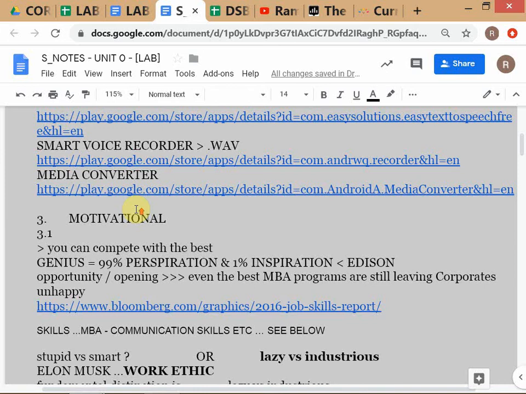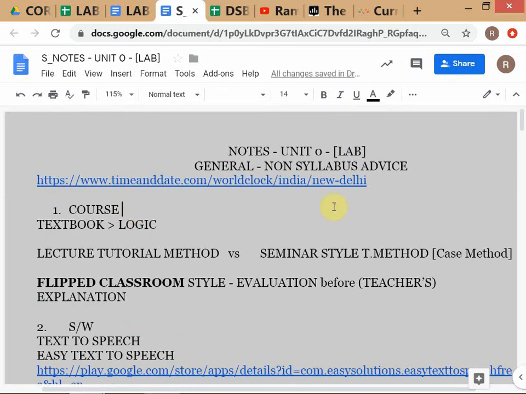Right, so this unit zero in lab is generally non-syllabus material, so you're not going to be evaluated on this. But I do this with every batch. I spend one class doing this because I feel that we should give every batch the benefit of the doubt. Sometimes we find in your senior batches people are not that serious, but I should assume that every batch is a fresh start. So I assume that many of you are serious about making a career in the corporate world. And the way I see my role as a teacher is that the teacher is like a coach. I don't really see it in the traditional teacher sense, but I see myself more as a coach. We are trying to achieve an outcome here.